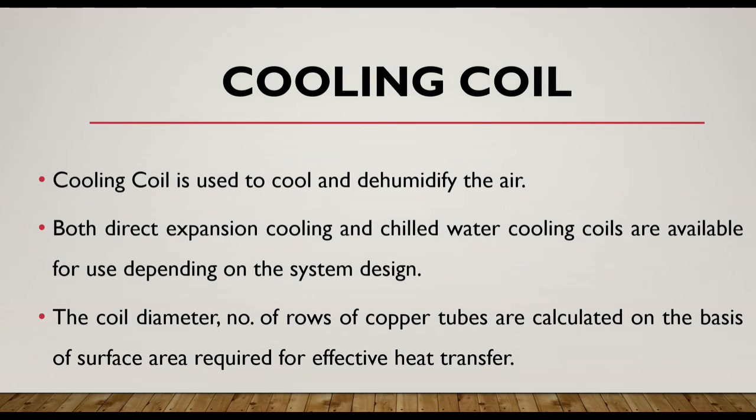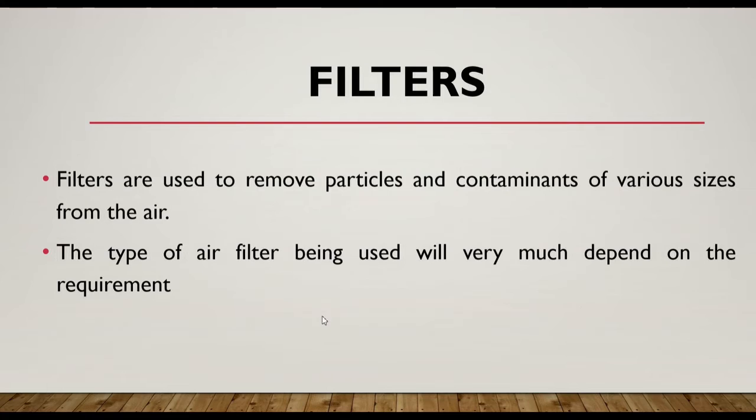Now comes the cooling coil. Cooling coil is used to cool and dehumidify the air. It means that if we want to keep the temperature low, or we want to cool the air, then the cooling coil is there and it will remove the moisture or humidity from the air. Both direct expansion cooling and chilled water cooling coils are available for use depending on the system design. Again, the coil diameter and number of rows of copper tubes are calculated on the basis of surface area required for effective heat transfer.